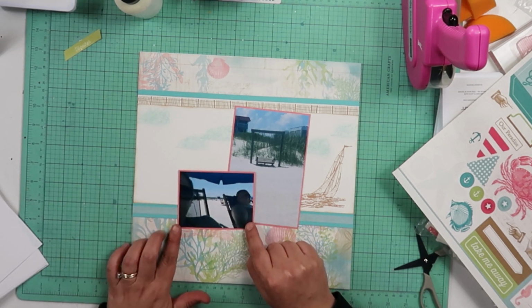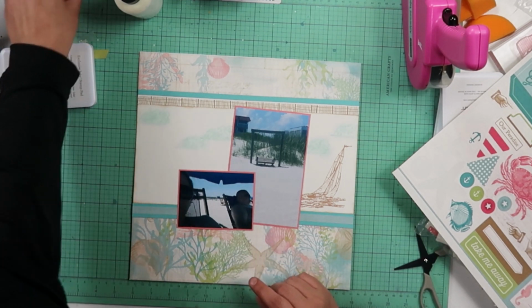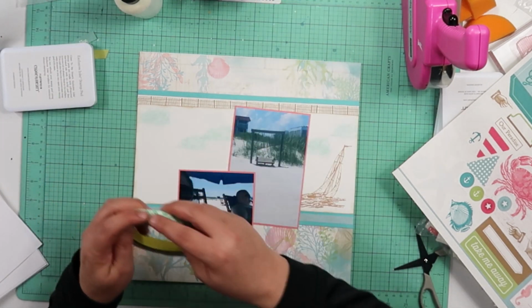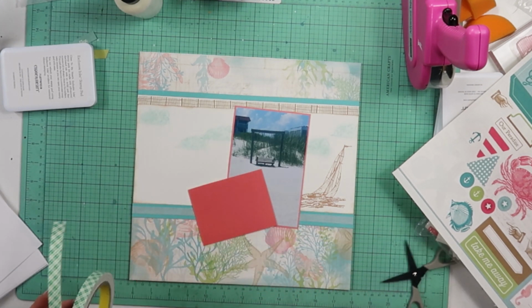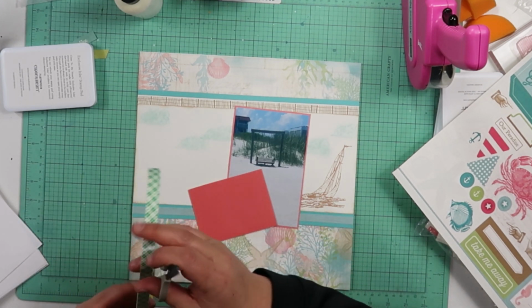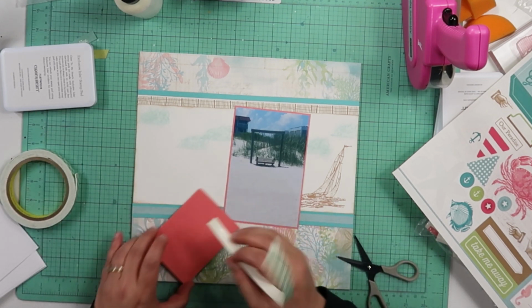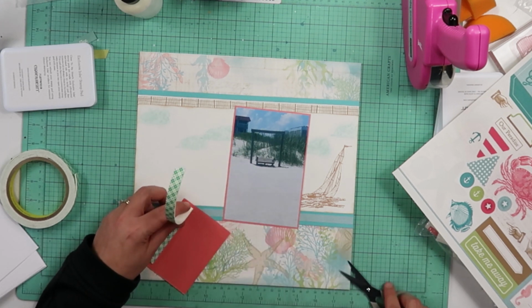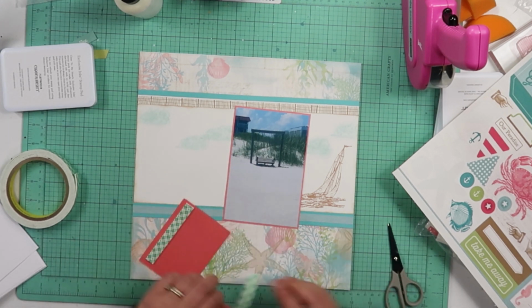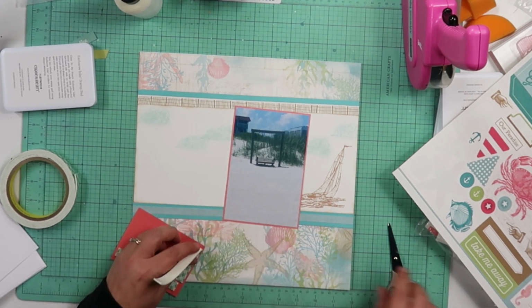This one I think I'm going to be popping up on foam tape. Now I do have some foam tape right here. This is a Scotch brand foam tape. I get it off Amazon in a giant roll. In fact, I need to order more. I said last time I was going to do it and I didn't end up doing it. So that's what this foam tape is. We're going to use it.